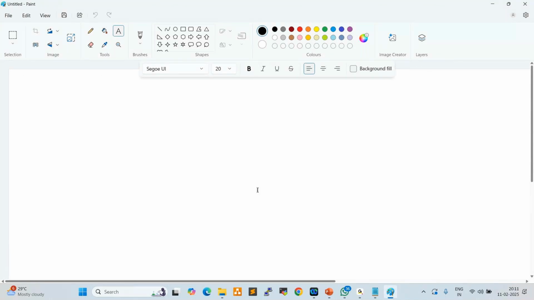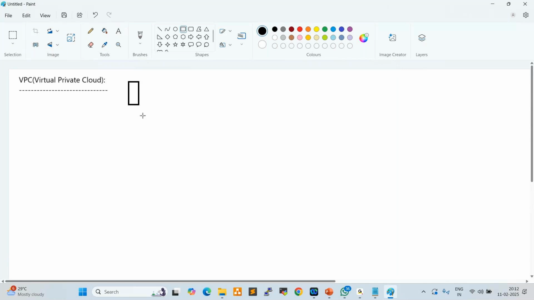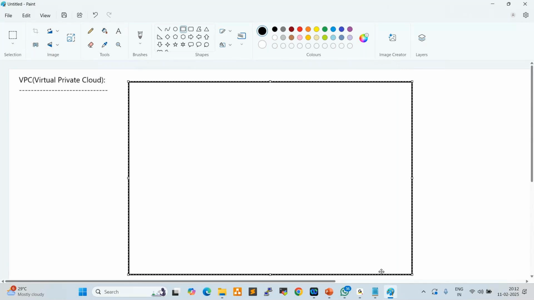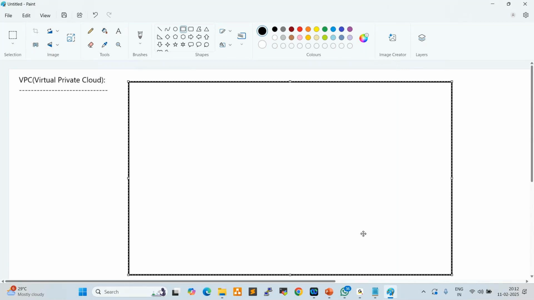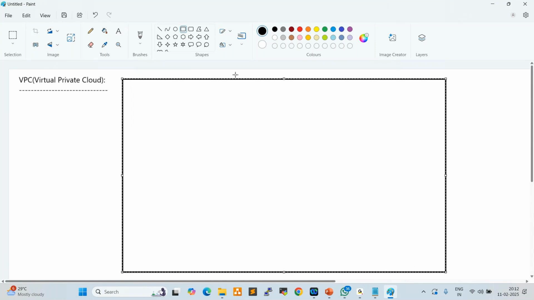Fine. So in a physical data center, we can create our own custom network, right? For example, this is our data center, this is the Mumbai region.